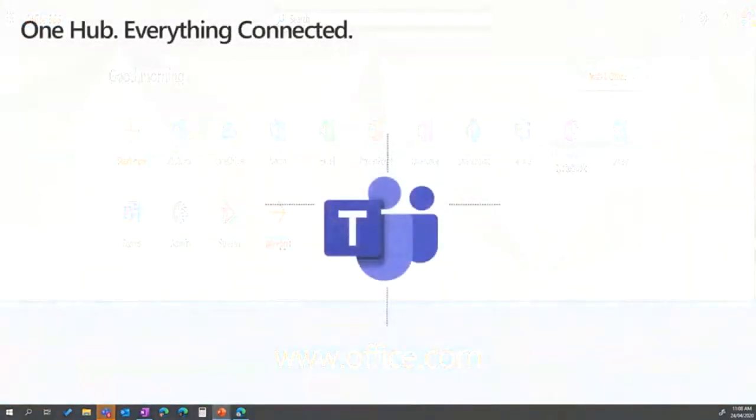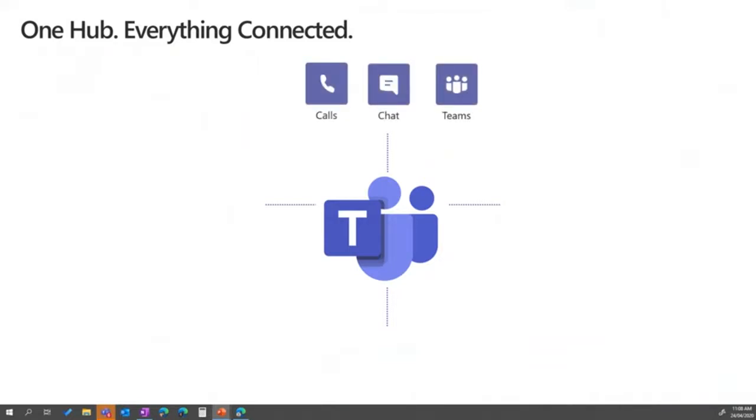All right, so let's talk about Teams. Teams is a digital hub tailored for both collaborative work and learning. It brings your conversations, your meetings, your content, your apps, and your assignments all together in one place. The cool thing about Teams is that it has video calling embedded in it. It used to be called Skype for Business, but we've rolled that into Teams. So you can do voice calls, video calls, you can chat, and you've also got the teams themselves where you can do all sorts of collaboration.